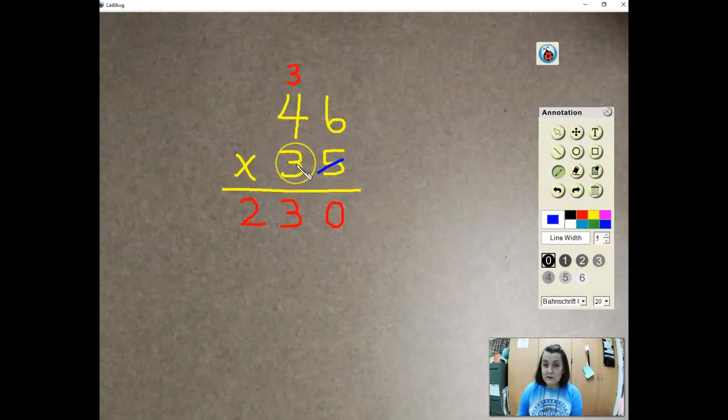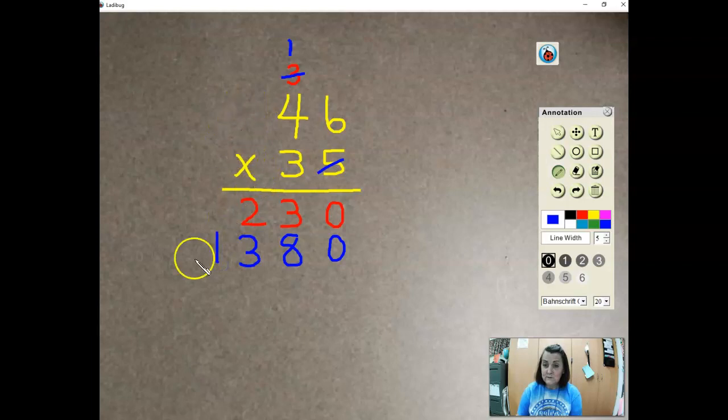So let's switch over here to the 3, which is really in the tens place. So we need to put this 0 here. So 3 times 6 is 18. So we're going to put the 8 in the tens place, and we're going to regroup the 1 here in the tens place. Now we're going to multiply, and we're done with this one. We're going to multiply 3 times 4 is 12, plus 1 more is 13. We can't regroup the 1 because there's no other digits over here.